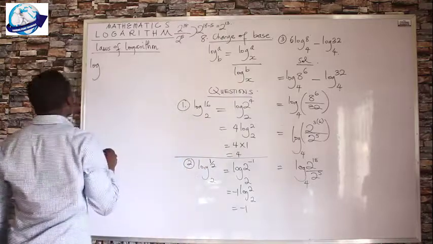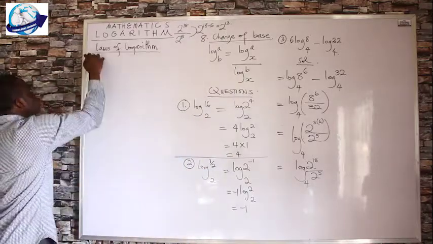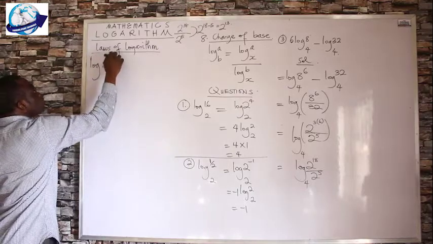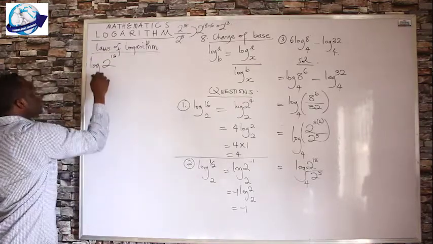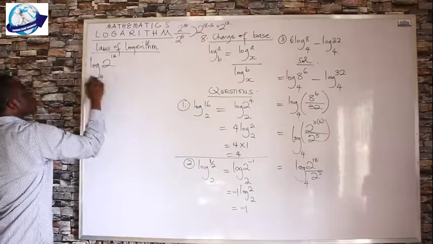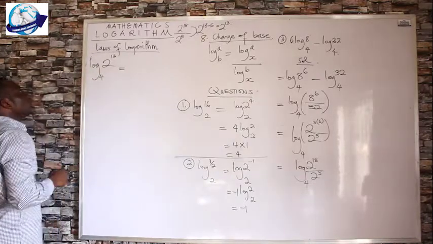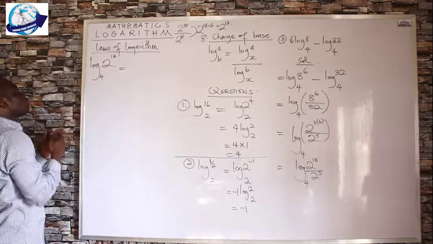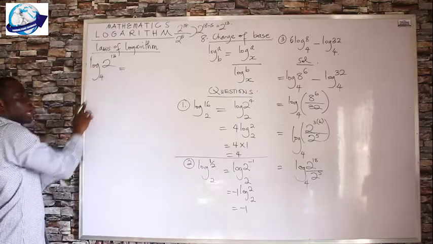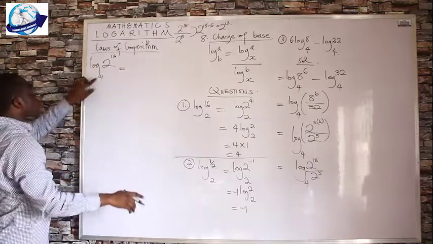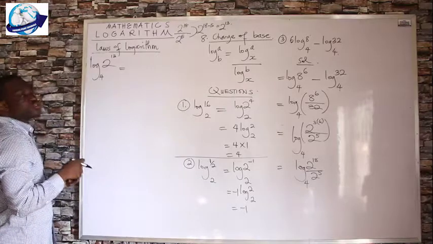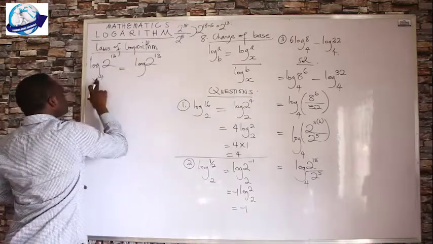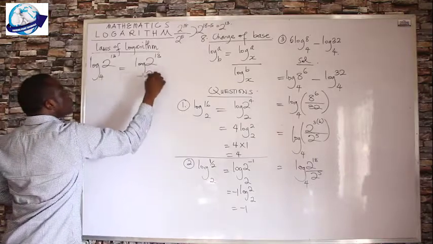So we have the logarithm of 2 raised to the power of 13, base 4. This is what we have. Let's continue from here now. How can I resolve this logarithm and this base and make them the same? Don't forget that base 4 can also take index of 2. So that gives you log of 2 raised to the power of 13, then put the 4 in index, you will get 2 raised to the power of 2.